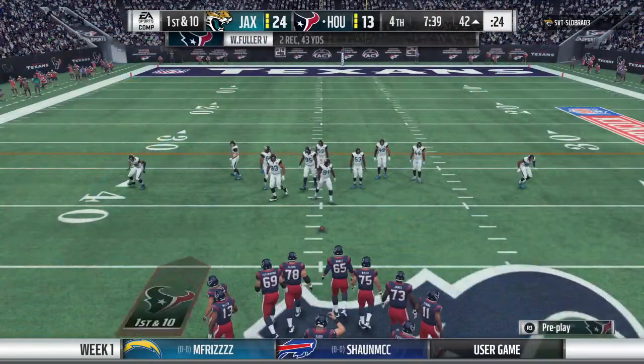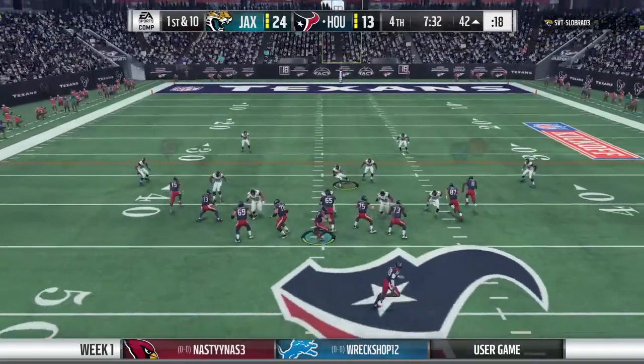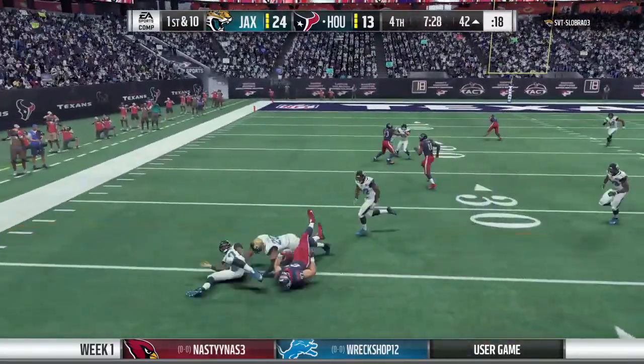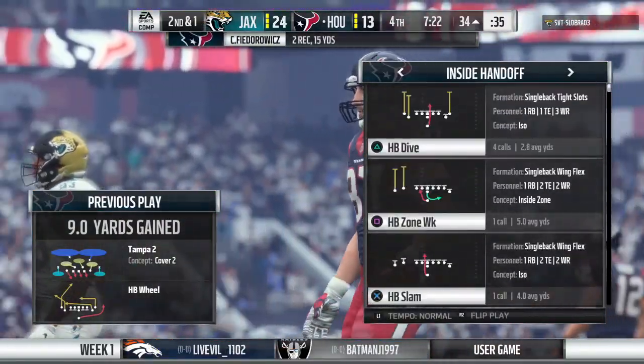I think you're exactly right. I don't think the coordinator's looking at his play sheet and trying to figure out which play will work well. He's trying to figure out how to get the ball to the playmaker that you just described. Looking down at that sheet, you find people plays, not necessarily X's and O's, and that's exactly what they did there. Give him 9 there on the first down completion.